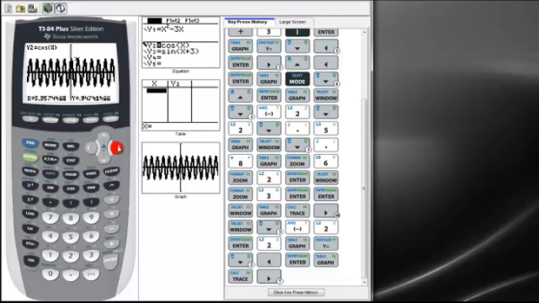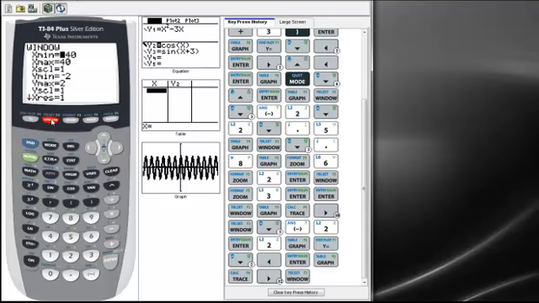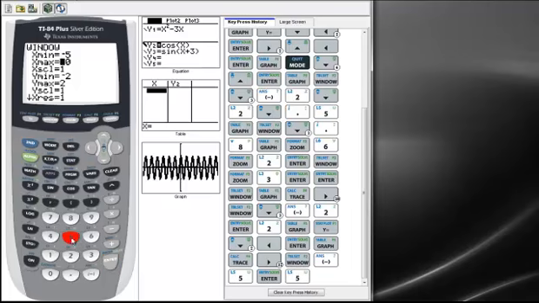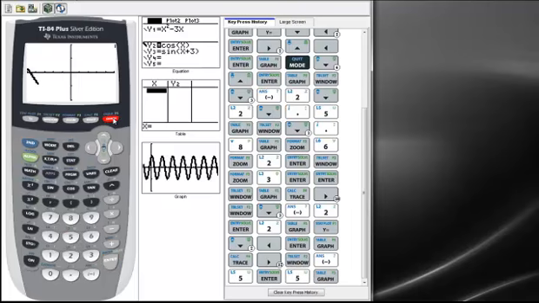So what you notice is it does give me little values on the screen, points that are on this curve. The x value is 8.51, the y value is negative 0.61. And I could continue doing that as I choose. So again, the window, if I want to get back to a standard window, I press zoom, but sometimes you know what you want better than the computer. So maybe you just want from negative 5 to 5, press graph. There's your function from negative 5 to 5, and you don't have to sit and wait for the computer to tell you what it thinks is a good one.